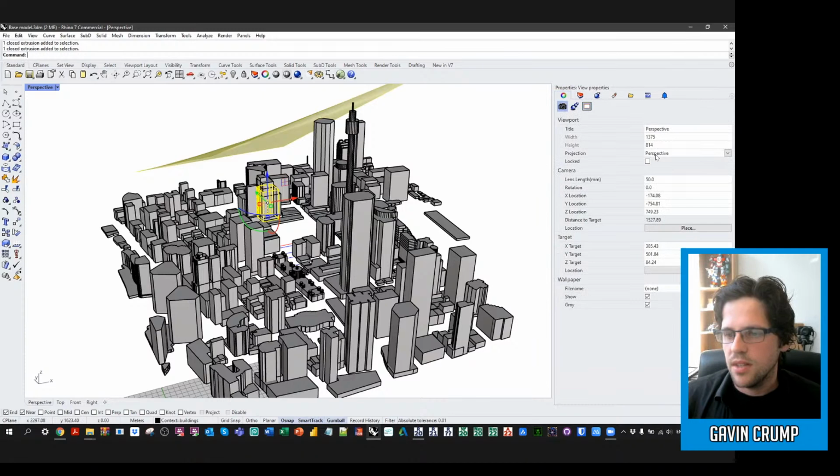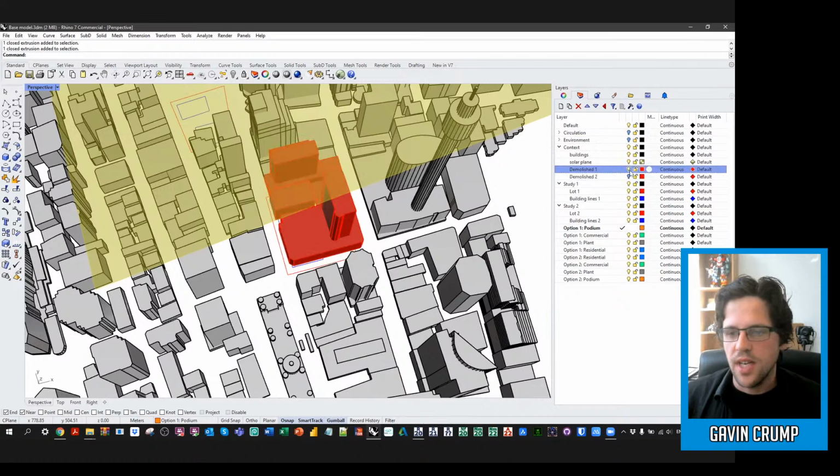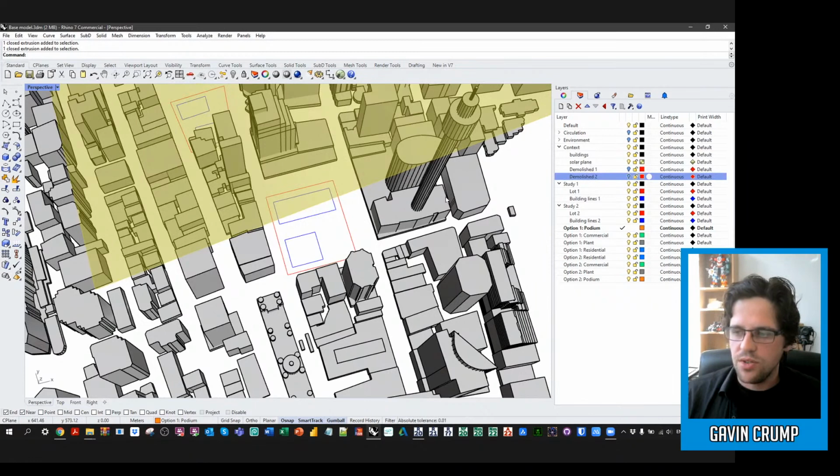I've just drawn some lines, and these are going to be my site boundaries. So I actually went and demolished a few buildings from the site. As you can see, Rhino uses layers as well, which is something that sometimes you don't use in Revit because we have the category control. But sometimes layers do give us more flexibility of how we can organize our model, which is much more helpful when you're doing feasibility and options. Sometimes design options are a little bit too clunky and slow, I find, to work between, whereas having the ability to really quickly flick things on and off is quite nice.